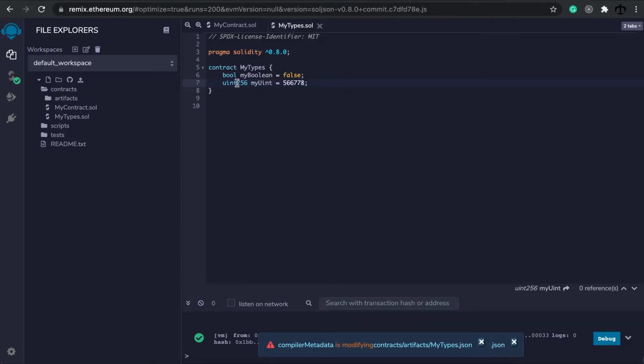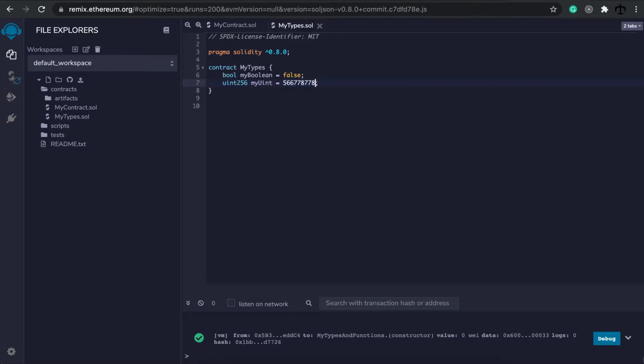This is very important to understand: whatever number comes behind the uint declaration of the type is based on how many bytes it has. This tells us that this unsigned integer value can take up as much storage space as 256 bytes, which is quite a big number.